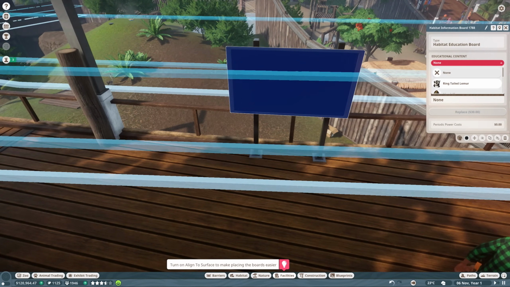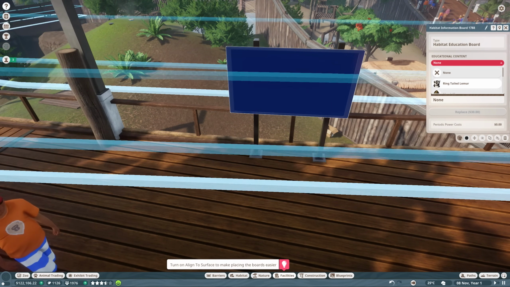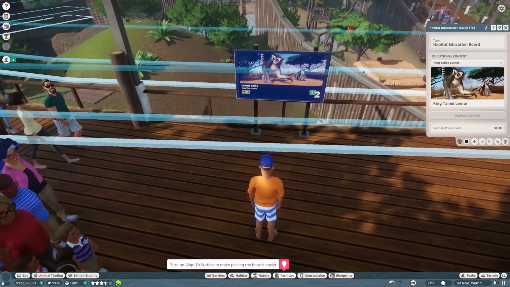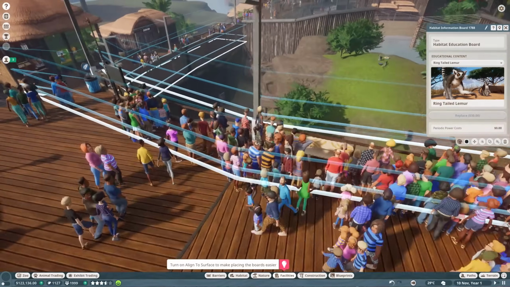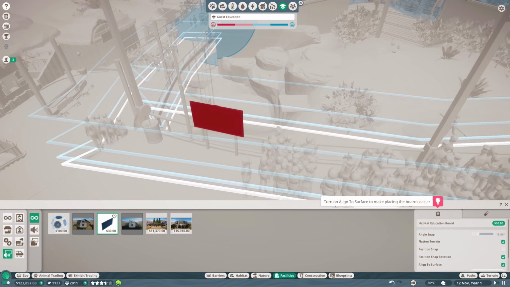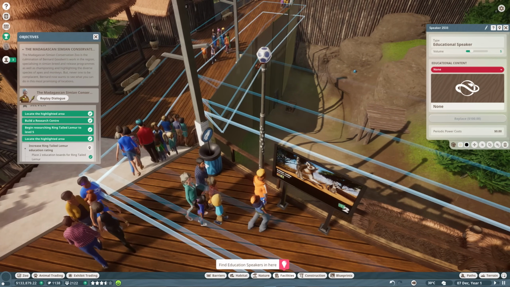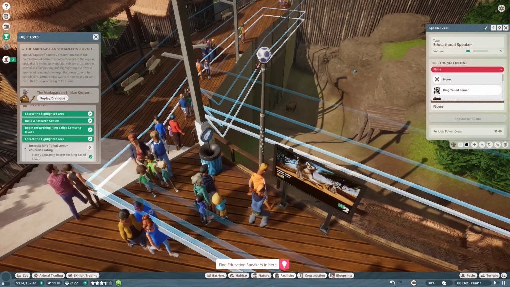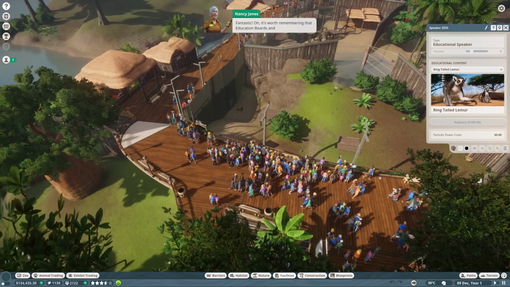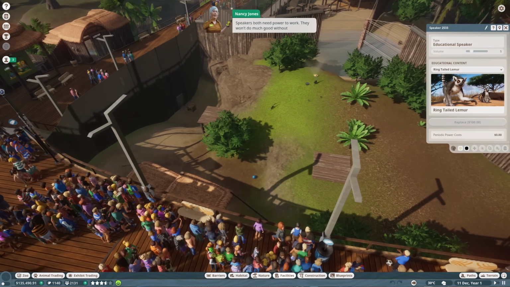And then we need to select the ring-tailed lemur. Is that right? I hope so. Yes. So that should be ready to go. And then facility, put another one down. And it should just align up. Done. Bit of a weird place for a speaker, but I'll make it work. Fantastic. Oh, it's worth remembering that education boards and speakers both need power to work. They won't do much good without it.